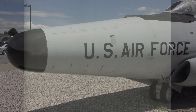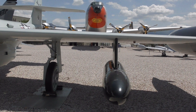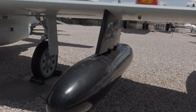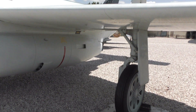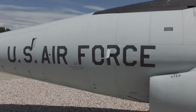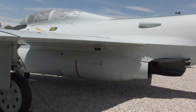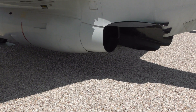Production of the XF-89 was greenlit in January 1949, with a contract for 48 F-89s, worth just over $39 million, awarded several months later in May. The F-89's armament varied considerably during its service life. Originally, it had been intended for the night fighter to have a turret with four forward-firing cannons, with another two-cannon turret firing aft. This was abandoned, and the first F-89As had six forward-firing 20mm cannons, and the ability to mount rocket pods carrying 16 5-inch rockets.